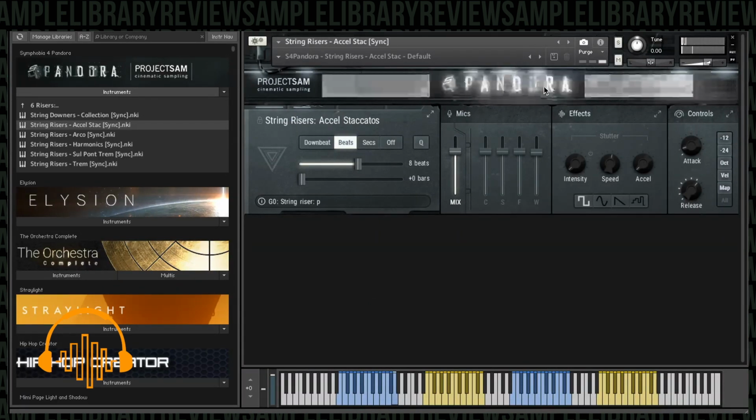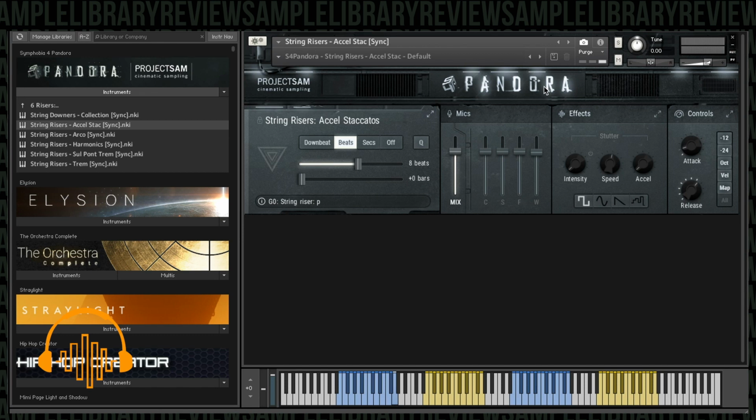Okay, very nice. So we've got piano riser presets in the bottom. Piano di mezzo forte. Piano to fortissimo.